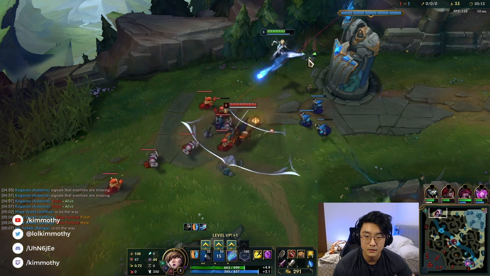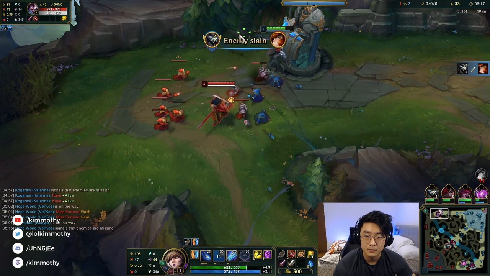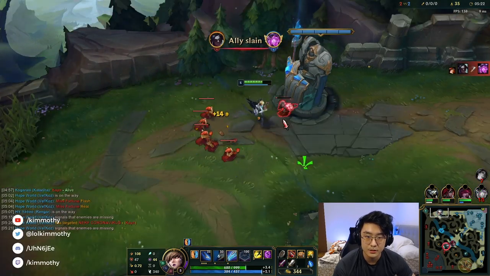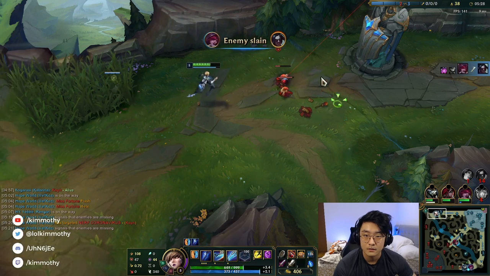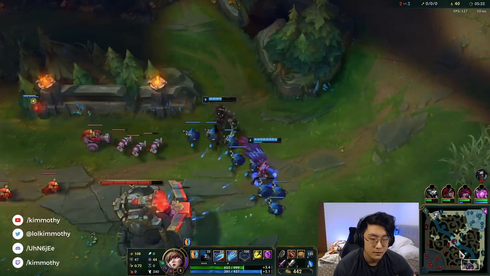That's fine. Just want to get a bit more CS. He should be backing off now, actually, in that closest bush. So I can try and stop him and see if he takes a greedy recall. Okay, so he went back to the second one over there. Just fine. Okay, this is really good, actually.